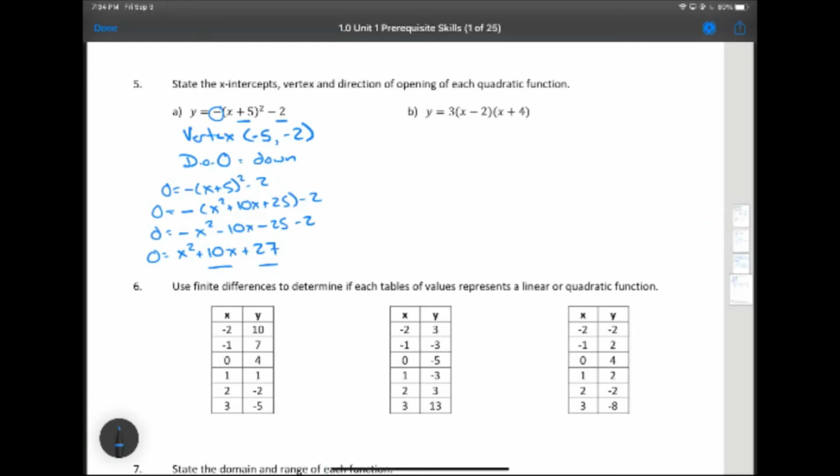So now I have to pull out my quadratic formula, and my quadratic formula unfortunately is very long, and I don't want to waste your room here, and honestly you know how to use the quadratic formula. So what I'm going to do is pause, solve it, and come back and write down the answer. And using my magic of pause, I figured out that there are no x-intercepts.